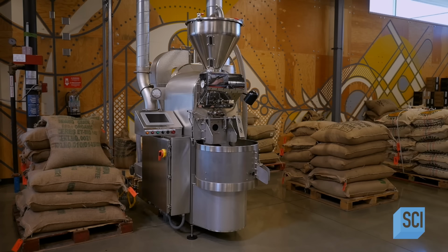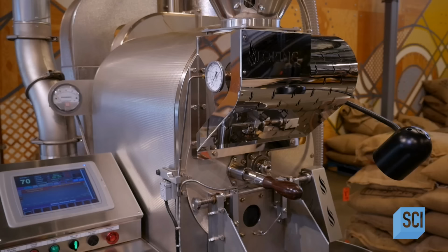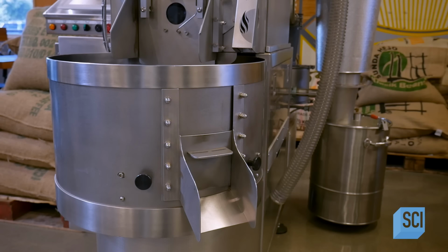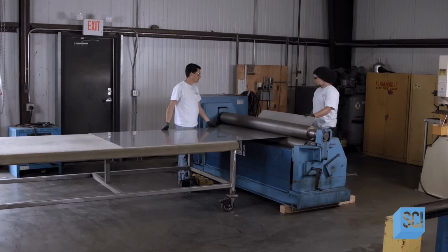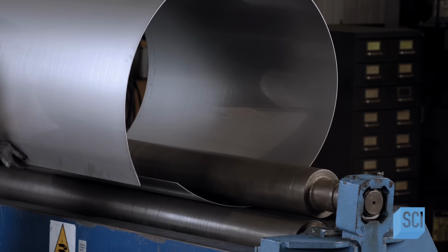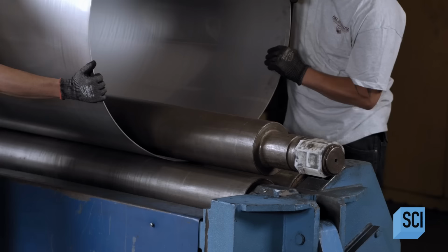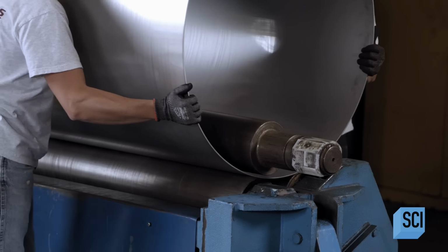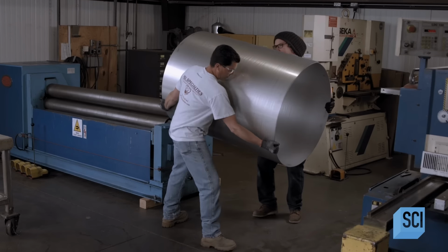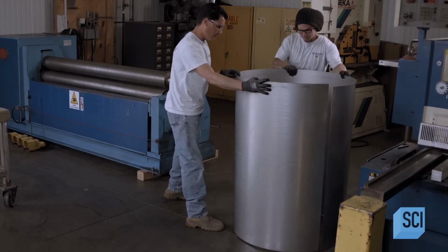This coffee roaster is both programmable and manually adjustable by touch panel. The Roastmaster can tailor the temperature and roasting time to influence flavor, acidity, and other characteristics. To shape the roast chamber, workers feed a sheet of stainless steel through a sheet metal roll. The roast chamber is the drum in which the beans roast by convection heat. A paddle inside moves the beans around so that they roast evenly.